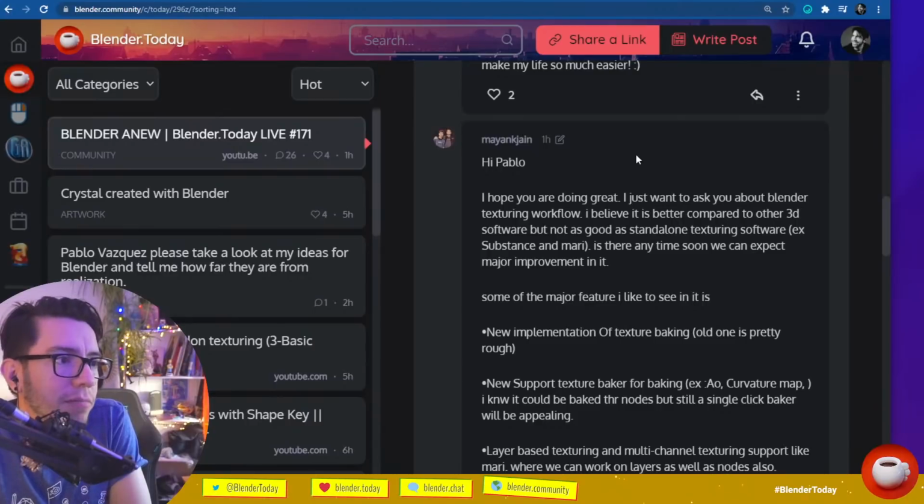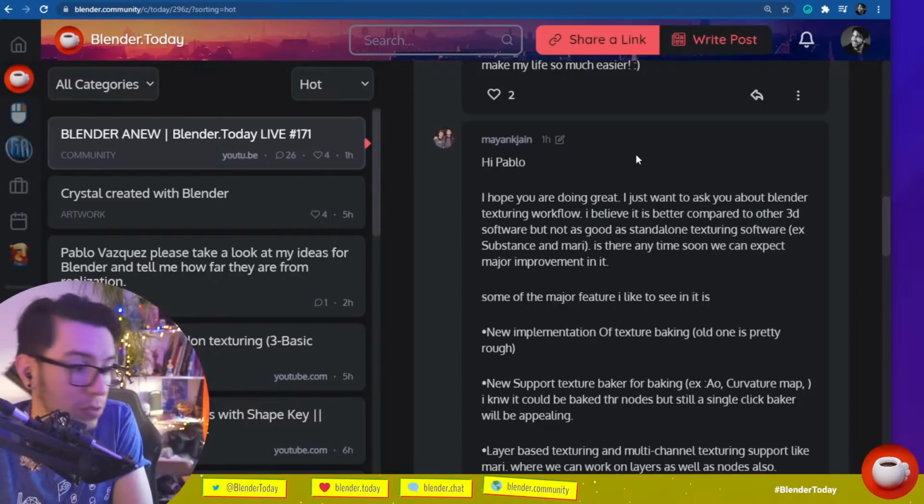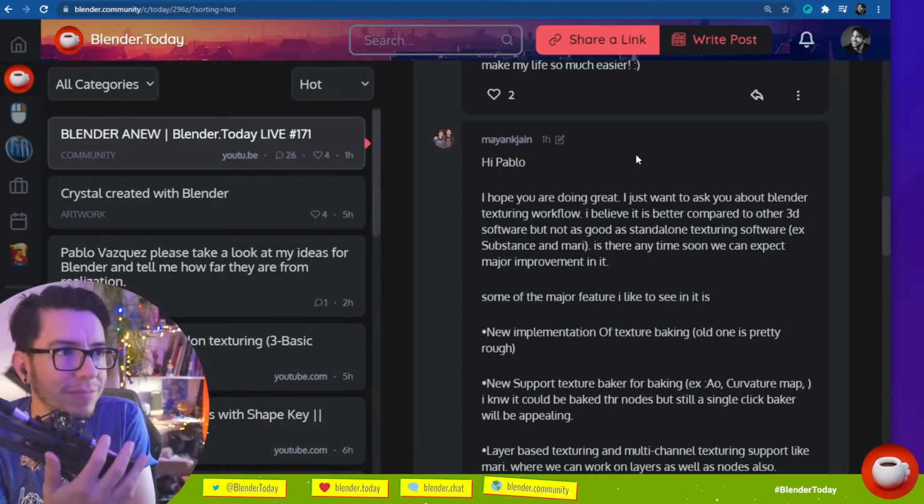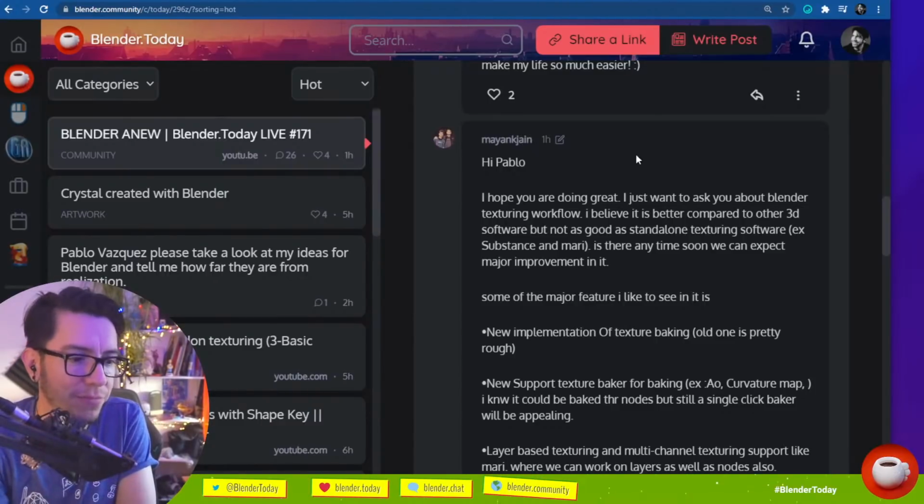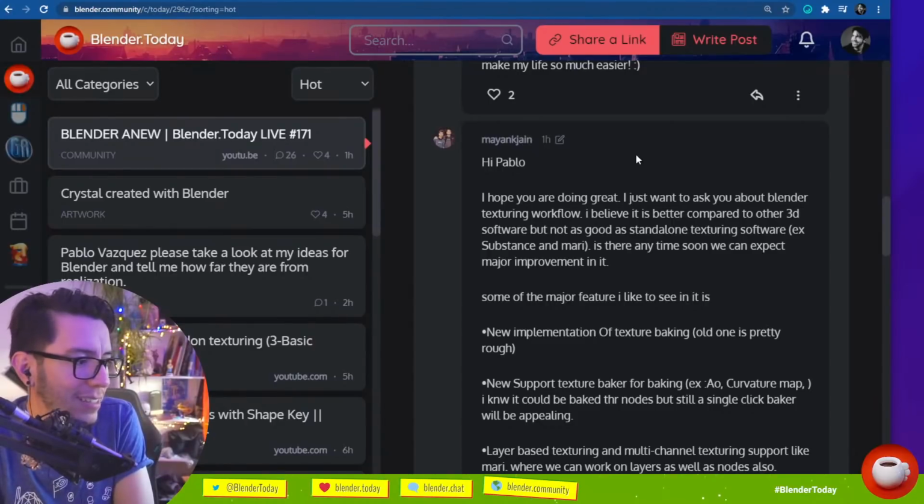But I think everybody agrees, all the developers agree that the texturing workflow is something that needs to be tackled as soon as possible. There are all the areas that have been tackled at the moment, and we just need a developer that, you know, lives and breathes texture painting, that really likes the system and painting and brush engines and layers. And so the topic is pretty big and it needs a team behind.